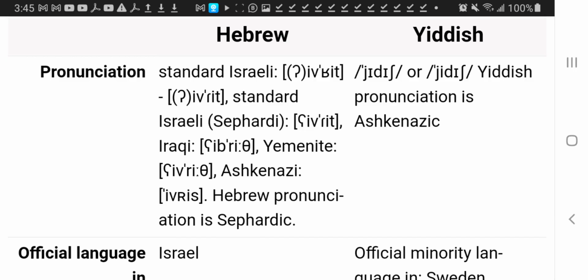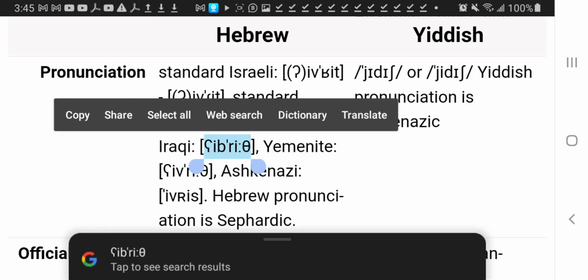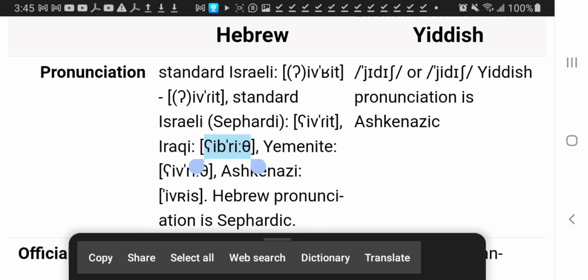Notice right here it's talking about the different ways. Ivrit, right? Ivrit, with a V. Notice how here with the Yemenite, let me highlight it right here, the Yemenite say it in Afro-Semitic as Ibrit, right? Ibrit. While if you look above, you see the R upside down, you see the V right there. Ivrit.